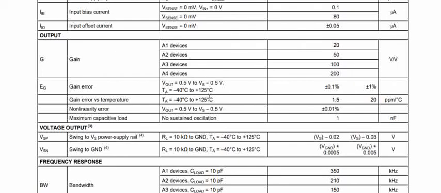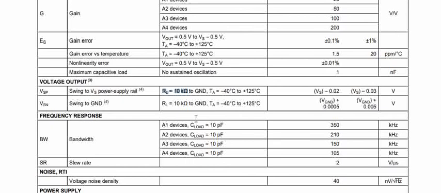And the second thing is, if you see here, the swing to ground or swing to voltage supply rail is mentioned at a particular load impedance, and the temperature range is covered, but this is done at a particular load impedance. Basically it's not a load impedance, it's a load resistance, ultimately the load that you are going to connect onto this, right? And then the capacitance. So the bandwidth is also specified with a capacitance of 10 pF. So if your load is different, then again the entire thing is going to vary.